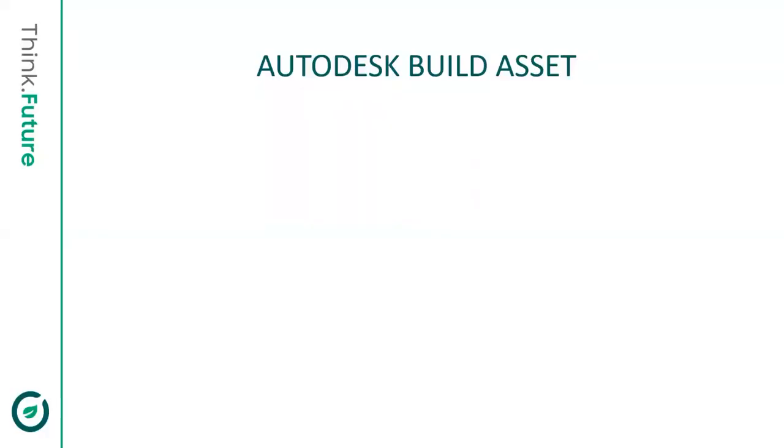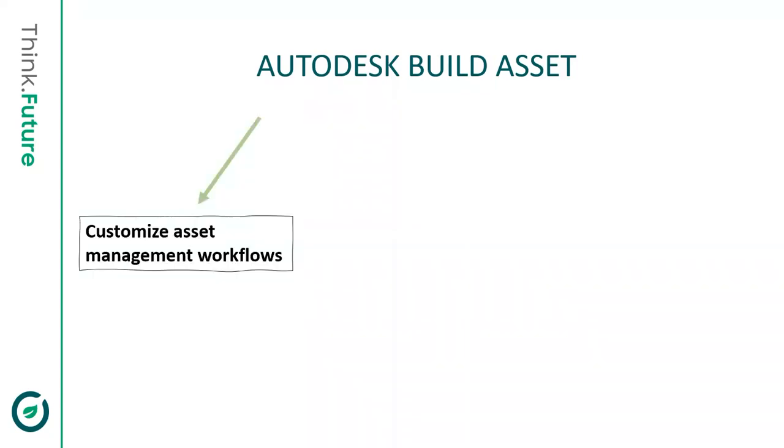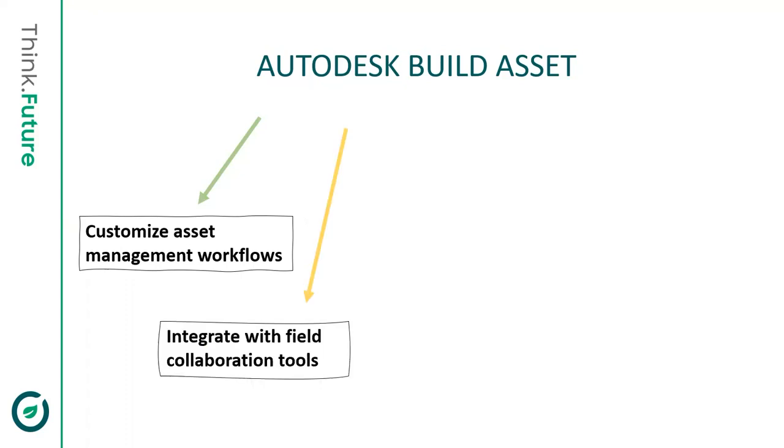If we see the capabilities of the Autodesk Build Asset tool of Autodesk Construction Cloud, it helps in customizing asset management workflows. It will enable you to set up the status sets which you can use to track the installation of your assets from the field. You can organize your assets category-wise. All those functionalities can be customized in this tool.